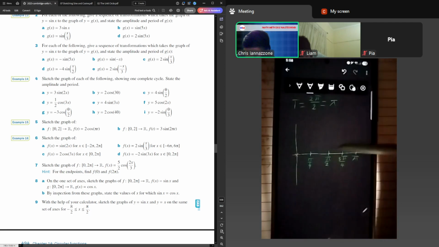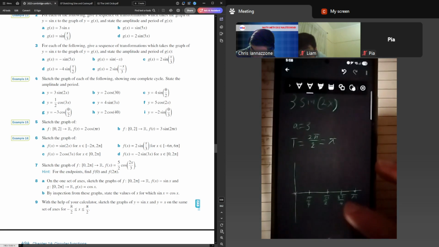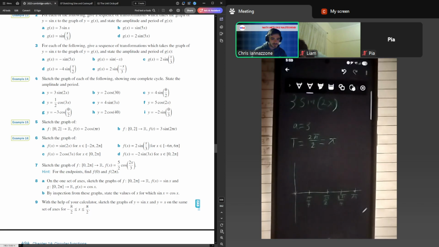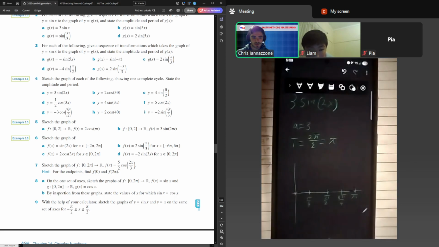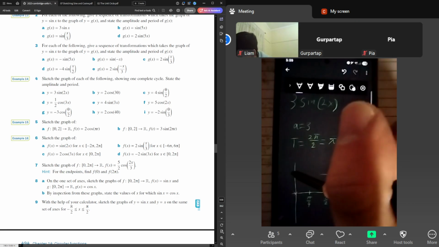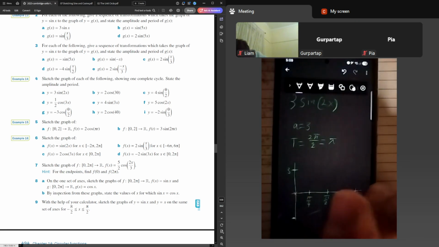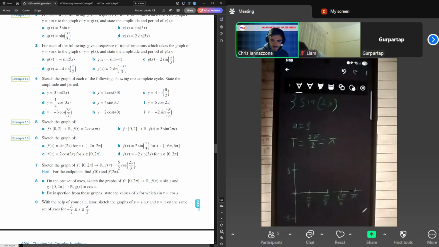Cool. So that gets us our x array of what's going on there. Once you're caught up on copying that down, what do we do next? We gotta find the peaks and troughs. Peaks and troughs, absolutely. How do we get those? Plus and minus A. Plus minus A. Yeah, absolutely. So what does that tell us about the peaks and troughs right now? The peak is 3 and the trough is -3. That's it. 3 and minus 3. Absolutely. All right. What do we do with all this now?